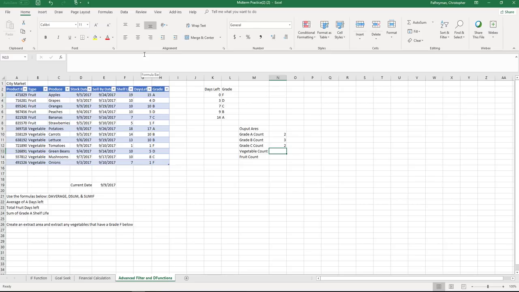Now, vegetable count. We're counting vegetables. COUNTIF, open parentheses, and you are looking at the type, because that's what we're counting now, type. What type are we counting? We are counting vegetable.